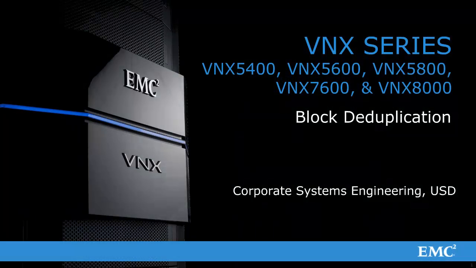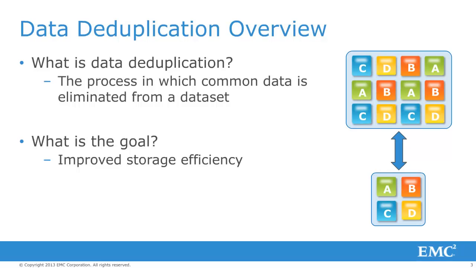In this video, we will discuss the new VNX block deduplication feature included with the next generation VNX series. Before moving on to VNX block deduplication, we must first understand what data deduplication is. Data deduplication is the process of reducing the size of a data set by removing duplicate copies of data. The goal of data deduplication is improved storage efficiency.